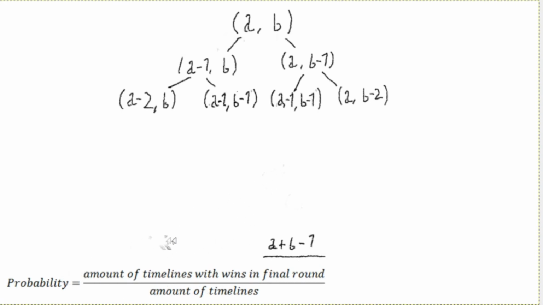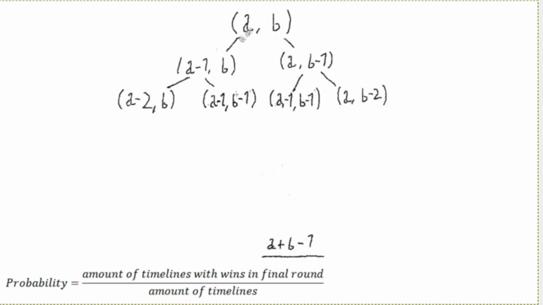Now, when we know the amount of final rounds, knowing the amount of timelines where player 1 wins in these rounds is actually not that hard, because every single round there is a chance that his number pool here will go down by 1. And there's a plus b minus 1 rounds, and he needs a rounds where his number pool goes down by 1. So he has a plus b minus 1 open spots to pick from where he could have his number pool go down once. So this is actually just combinatorics. We could calculate the amount of ways he could have gotten 4 just by saying a plus b minus 1 choose a. This is wonderfully easy when you think about how complex the problem is.